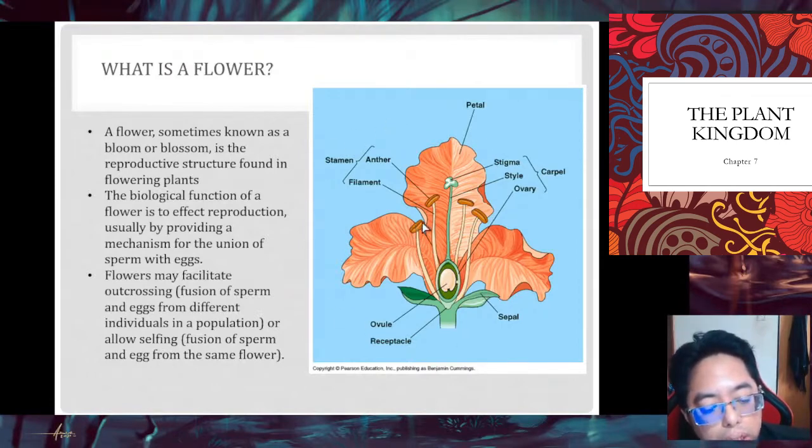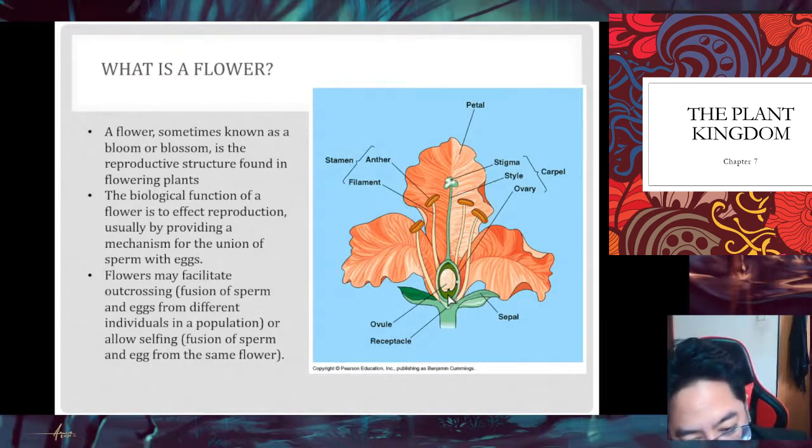So this is the structure that creates the sperm or pollen. So just like the testicle. Okay, here will be the ovule or the ovum. So it will be the female cell. So the pollen must be able to stick to the stigma and travel all the way down to the ovule. But it doesn't have to be the same flower. It can be another flower. The pollen from another flower flies and reaches the stigma and then goes to here to fertilize the ovule.